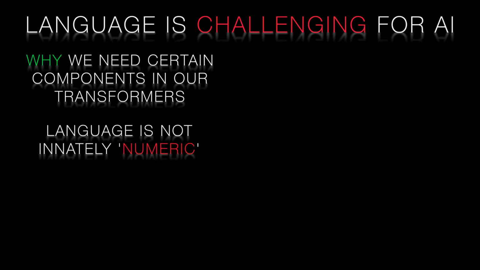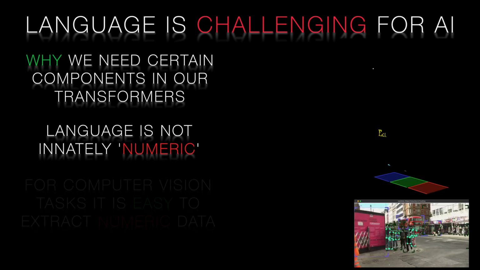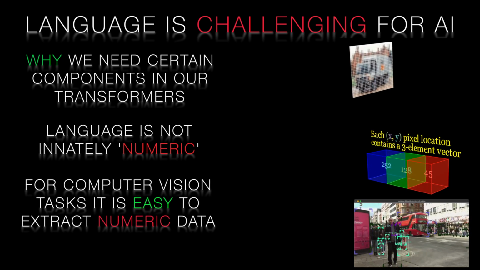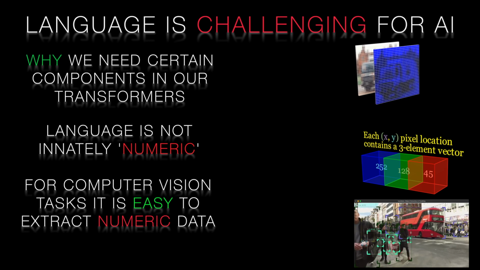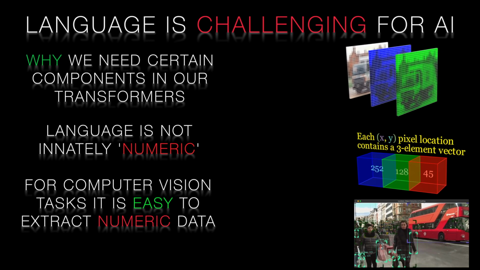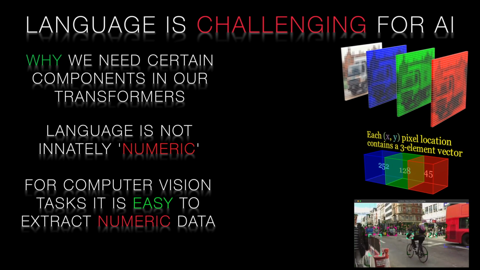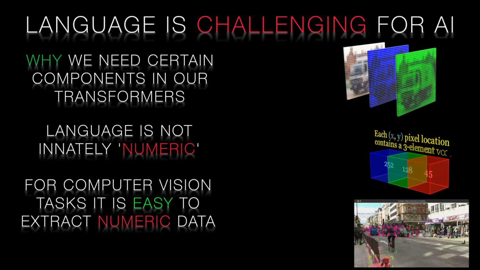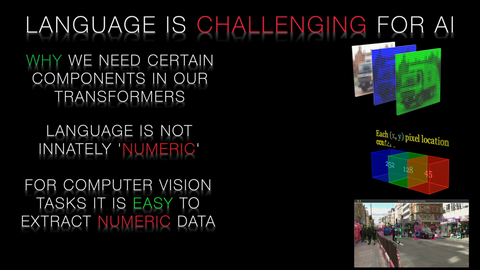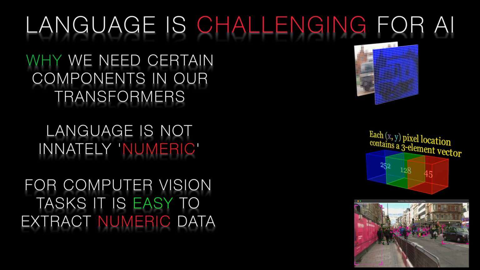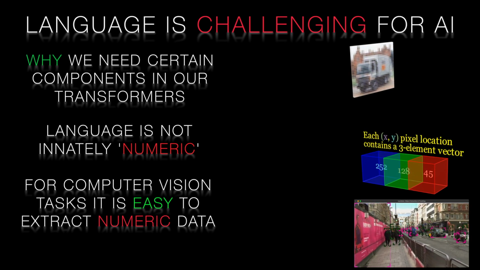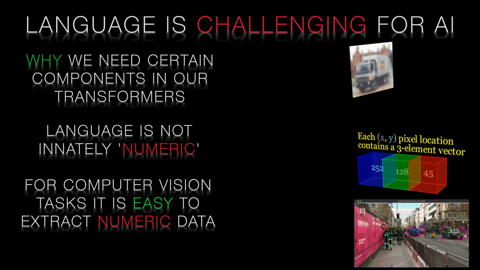Language is a challenging concept for AI to master. Our AI models are implemented in computer code and understand numbers, not words. In fields like computer vision, we can easily convert an image into numerical pixel intensities. These numbers can then be fed into our models. And the same is true for electrical signals from sensors, temperature and pressure for meteorological systems, or financial data for capital market systems. So we need an effective strategy to convert our words into numbers.